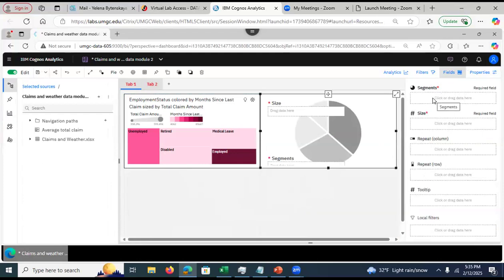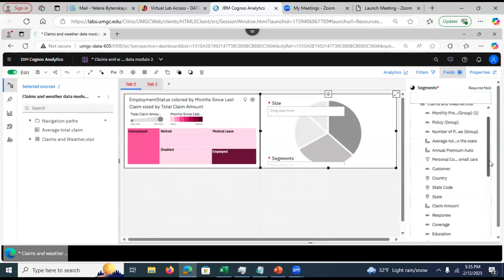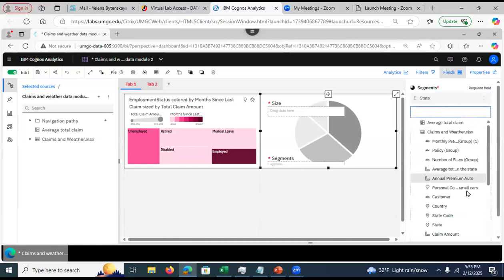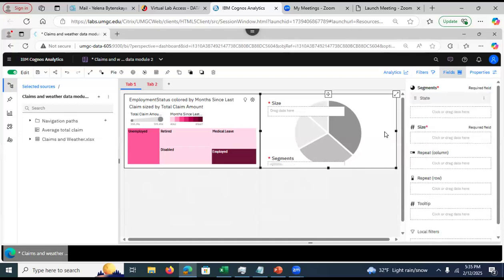You can just click here and select the field that you want. Like here, for example, I can make each slice to be the state. So you have to select the state. Oops, I selected it twice. Remove. All right, so each slice is a state.